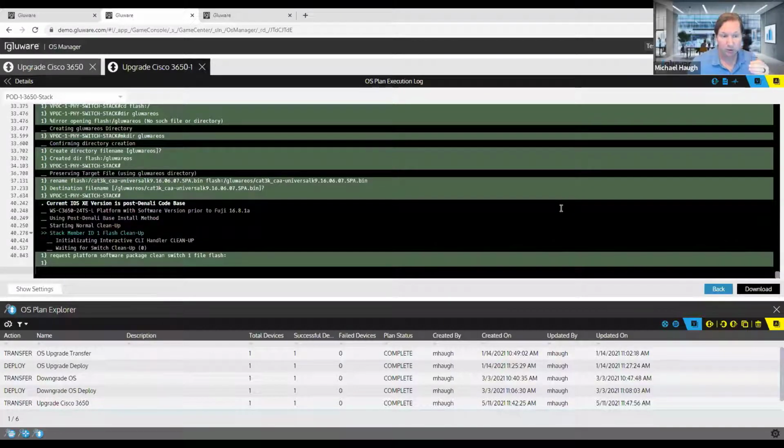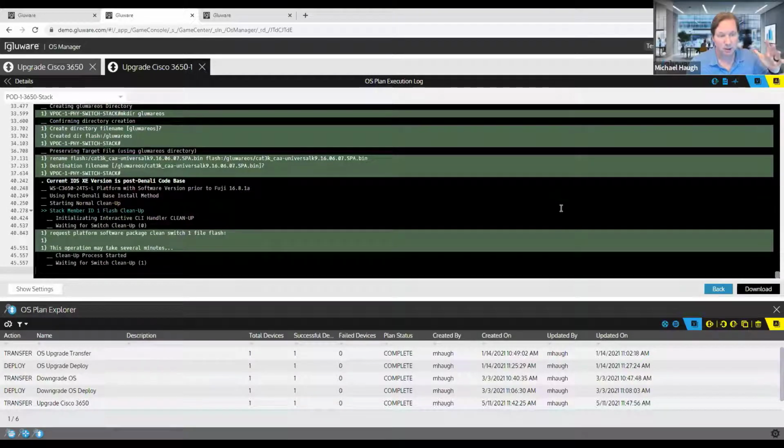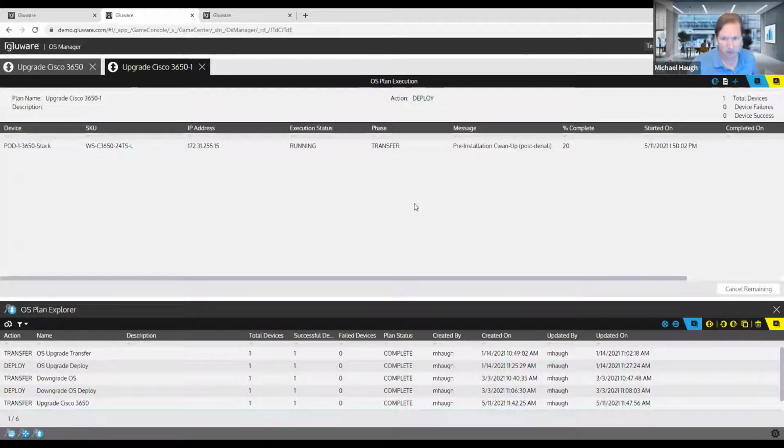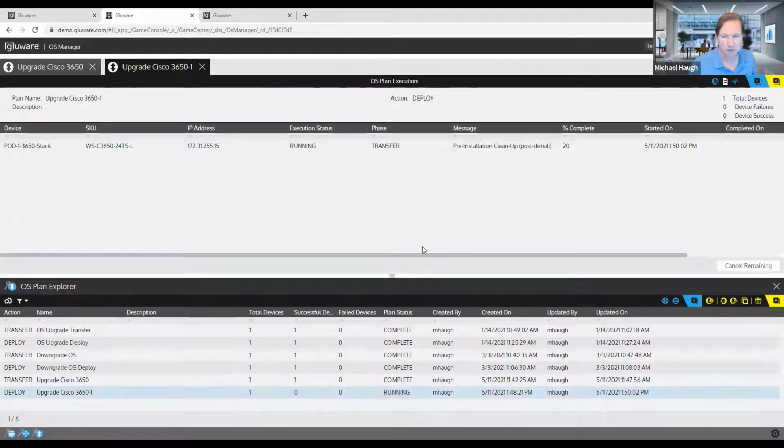Meaning we could fail, but we'll fail in a pre-check saying you're not ready to upgrade. There's not enough room on this device, or you chose a device that's not compatible. We're going to prevent you from bricking that device and causing a problem. And really, customers love OS Upgrade and the way our OS Manager enables them to upgrade the operating systems. So it's running here. With that, maybe in the next one, I'll show you that this device I've been upgrading and downgrading numerous times, and you can see they all run successfully.